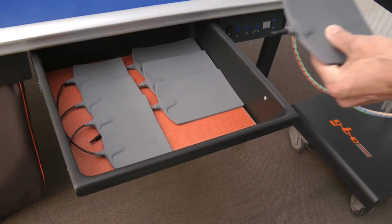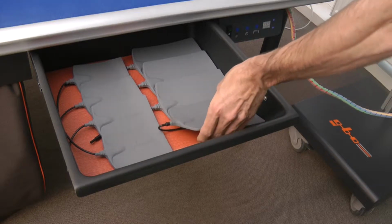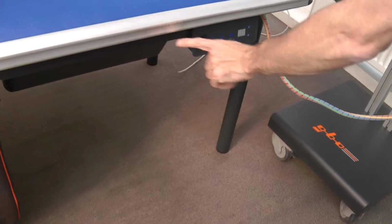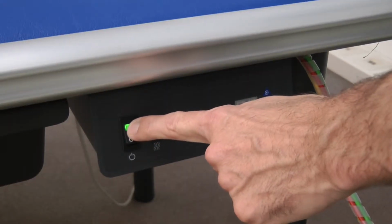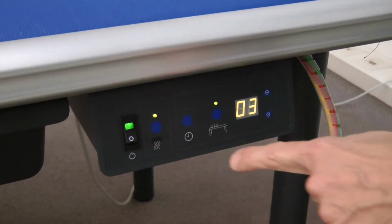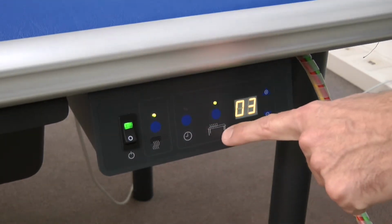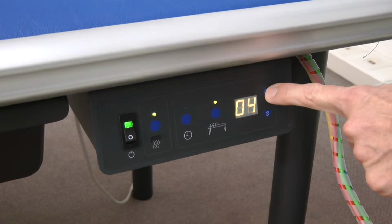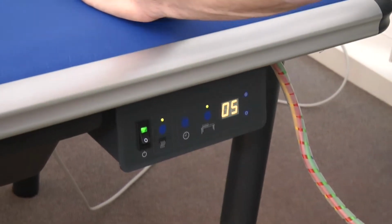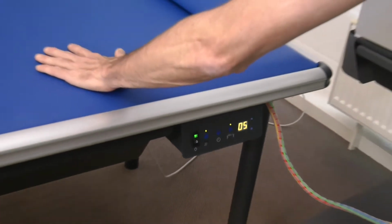Please switch on the main switch of the special HiTop bench. Following, turn on the switch for the heating of the electrodes. The electrodes are placed in the drawer. Select an intensity between 1 and 5 to heat up the cushion. Press the button again and the LED will blink. The blinking LED indicates that the cushion is heating up.